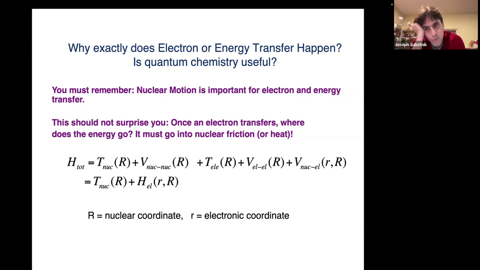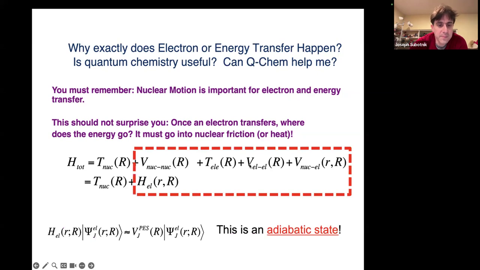Now, by the way, in the nomenclature here, and not just in my talk, but in every book you're going to see, little r is always the electronic coordinate, and capital R is always the nuclear coordinate. And more often than not, you will see this total Hamiltonian rewritten as the nuclear kinetic energy, plus the so-called electronic Hamiltonian, which is everything else over here. Okay? Now, within electronic structure theory, what we do is we freeze the nuclei, which means that we forget about the nuclear motion and we just diagonalize this part, the so-called electronic Hamiltonian.